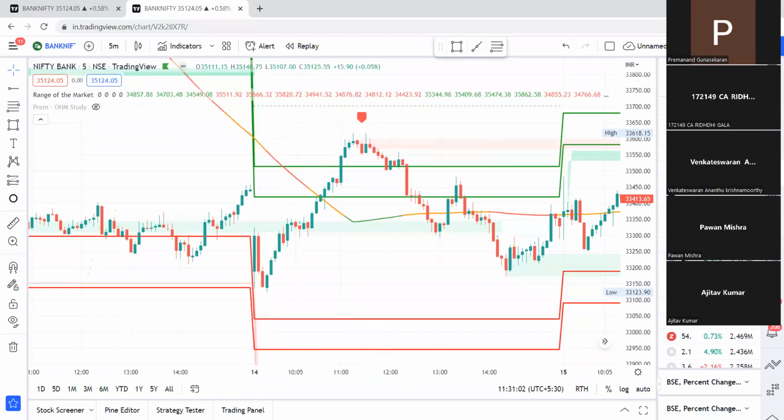Very good question. So my first priority is around this area, and this is my second priority area. Why I'm giving the selling area as a priority area is that this is where the movement will be very, very fast. Because when the shorts are getting carried away, the movement will be very, very fast because it's short covering. So my first priority is this. Second priority is this, and I'll be looking out for wherever the reversal is forming around this area or this area.